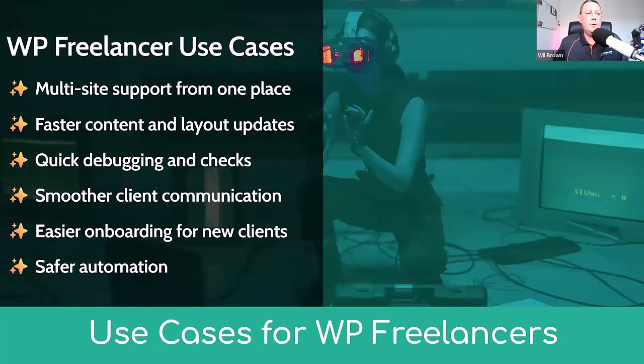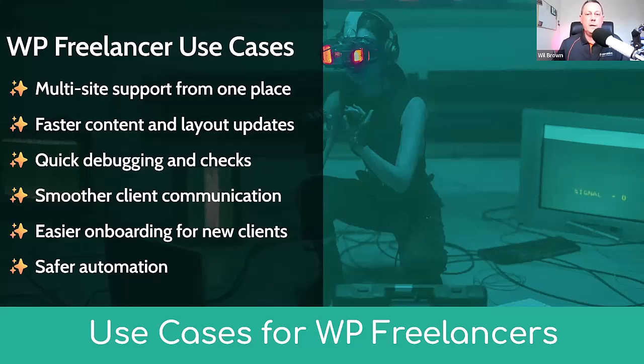So when I say multi-site, I don't mean WordPress multi-site, as in lots of sites in the one WordPress. I'm thinking more of managing lots of different sites. I know there are tools to do that, but AI is going to make this a bit smarter. So imagine looking after 10 client sites, 50 client sites, 100 client sites. Instead of logging into a dashboard and looking at them all individually, you just ask it, show me the out-of-date plugins across all my websites. And WordPress replies with a neat list. So it's going to save you heaps of time, without even touching a dashboard.